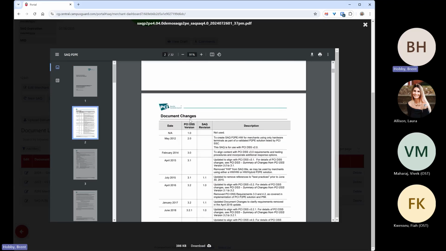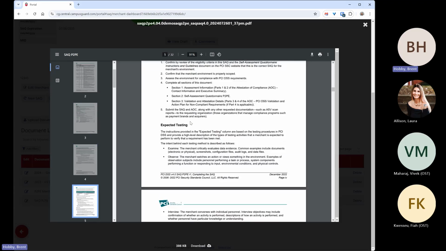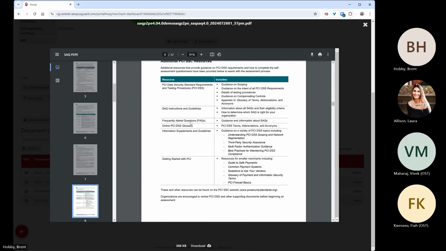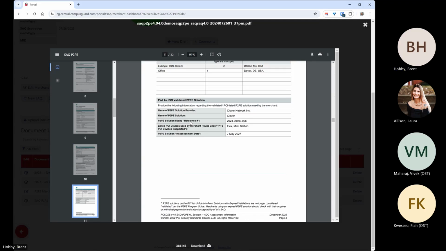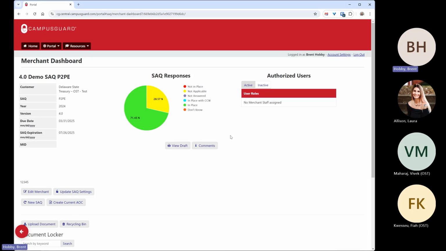But you'll note it's now the official PDF format from the council, and for example, this is where we filled in the information about Clover. If you look at the dashboard, you'll notice this was all purple. It's now either in place or not applicable, as we answered. And we're done. PDF SAQ complete.